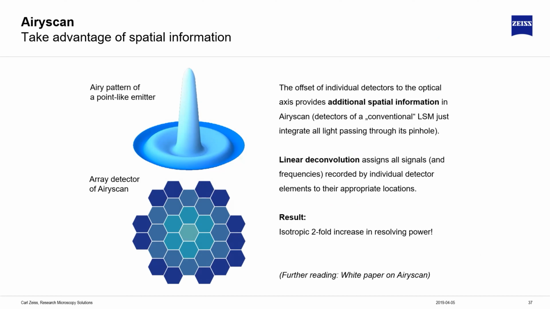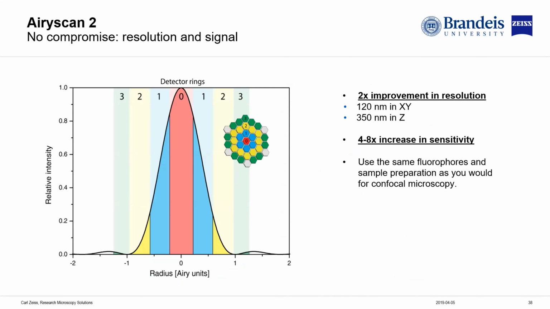The result, of course, is basically a twofold improvement in resolution in every direction, in X, Y, and in Z as well. The pattern, because it's a little bit larger than the pinhole, one of the nice things about it is we're not just collecting that central peak, but we're starting to collect some of these outer orders of light information. And what this does is it gives us a little bit better ability to basically pinpoint exactly where that structure should be. So similar to applications like PALM and STORM and things like that, we actually have more information about the PSF, and again, that helps us with our localization precision in that case. It also means that we're more sensitive because we're collecting more light.